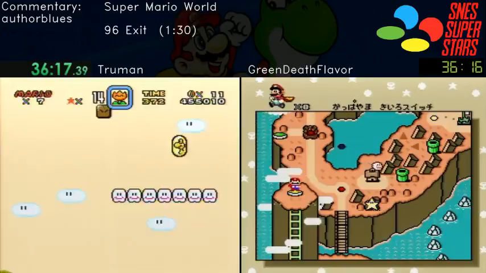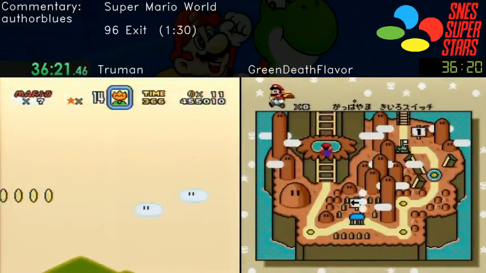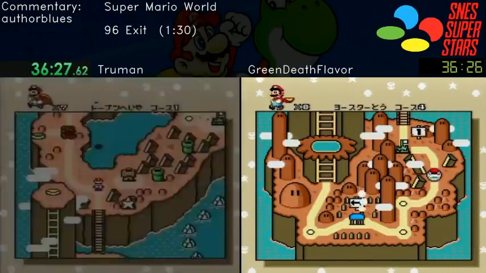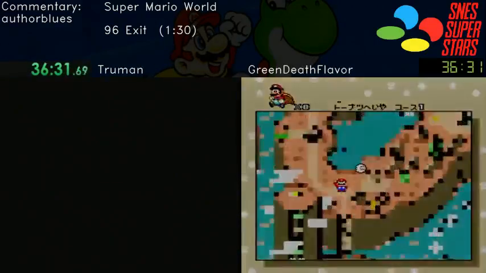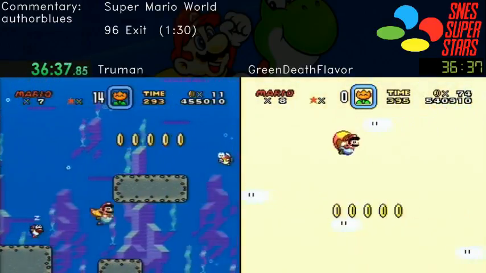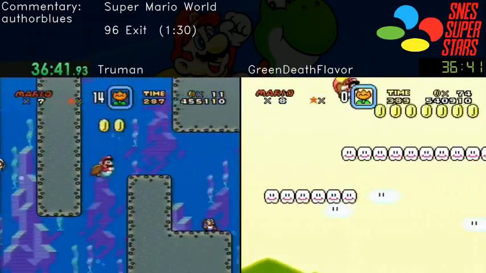So here Truman is going to be doing the secret exit in order to head into the donut secret path. And he's going to be basically cleaning up World 2, and then he's going to be taking the alternate route on World 3 that's going to be entering into new territory, where we'll see Worlds 4 through 7 for the remainder of the game.